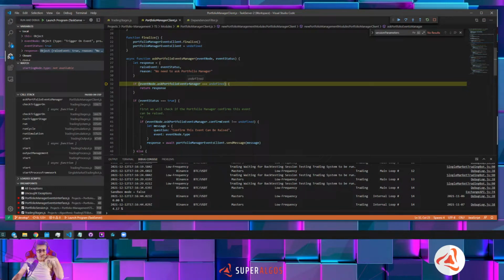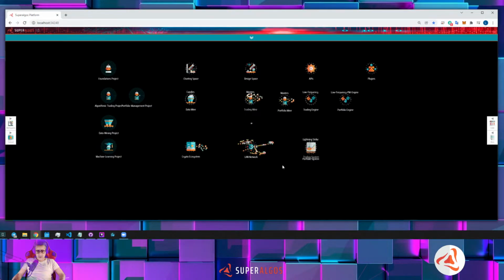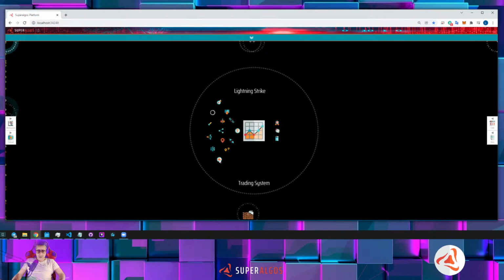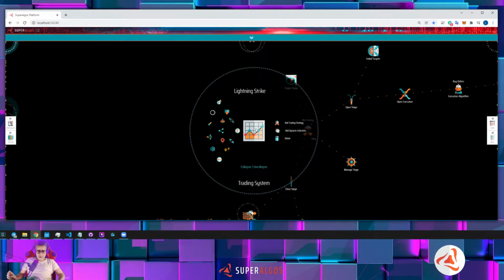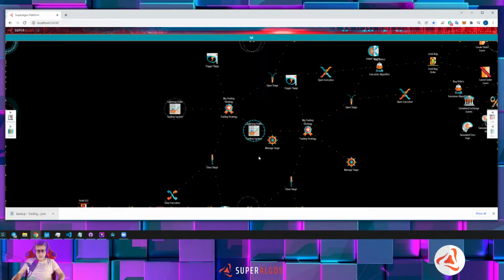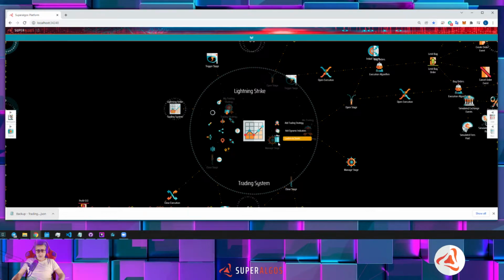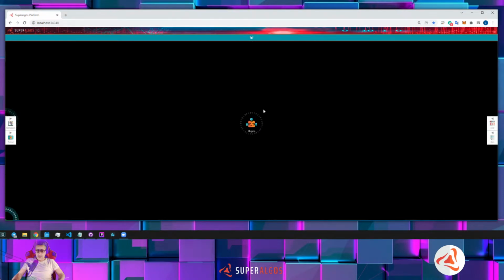Okay, first problem. The event node that is triggered on should have a node called Ask Portfolio Events Manager. But it doesn't have it because I replaced the strategy. The previous strategy, the one that used these indicators that I didn't have, probably had it, but not this one. And this is kind of a problem because this is a plugin. So this is going to force me to clone the plugin, put it at the workspace, recreate it at the workspace, and remove this guy from here. And also remove the plugin so that it's not loaded again.